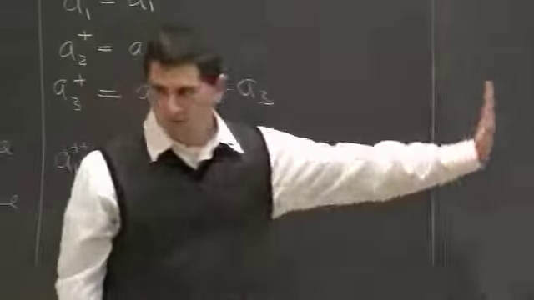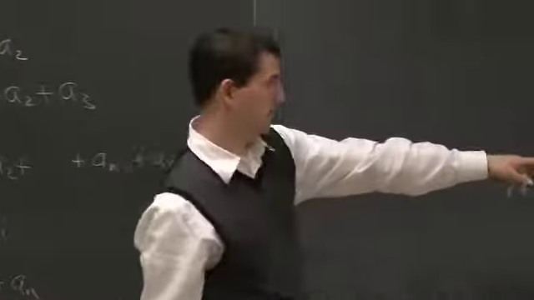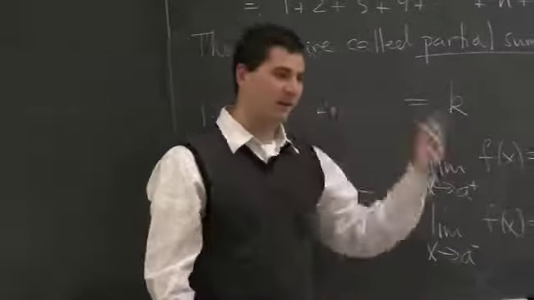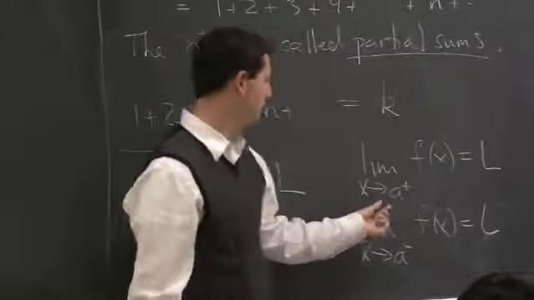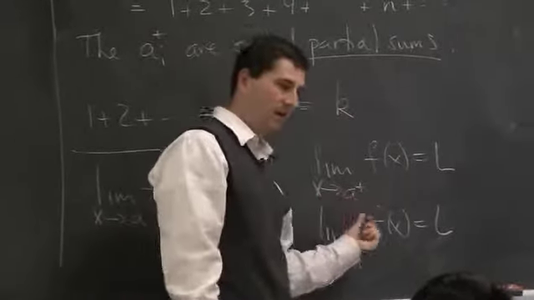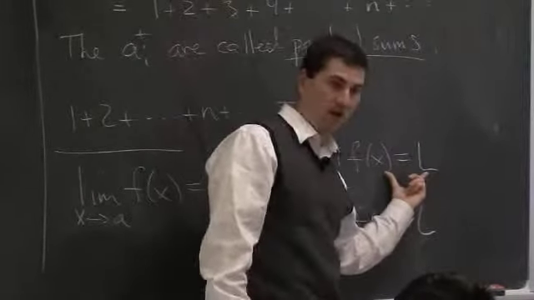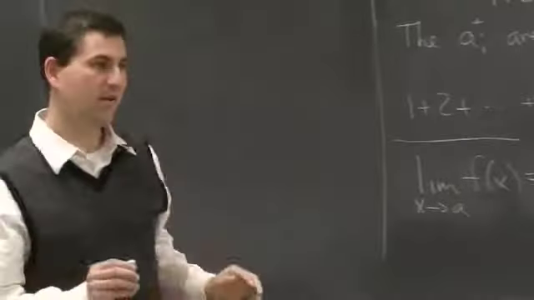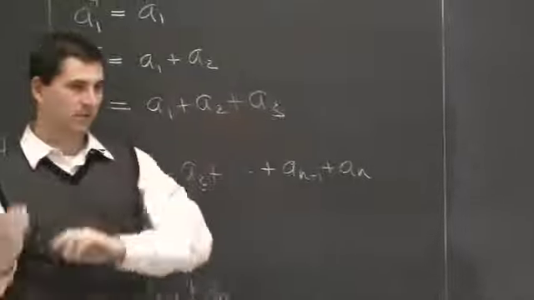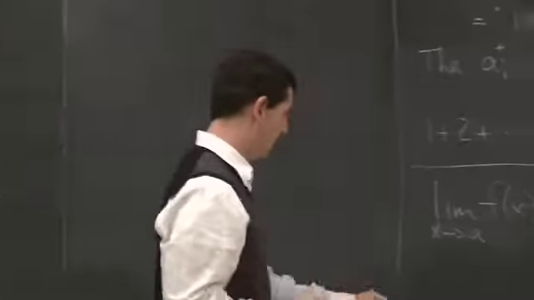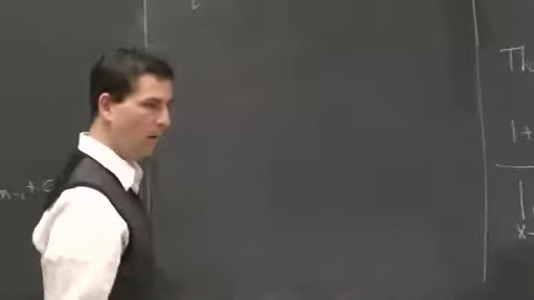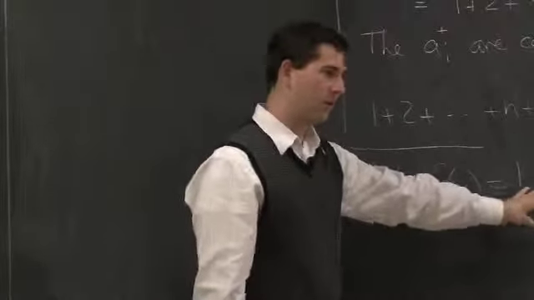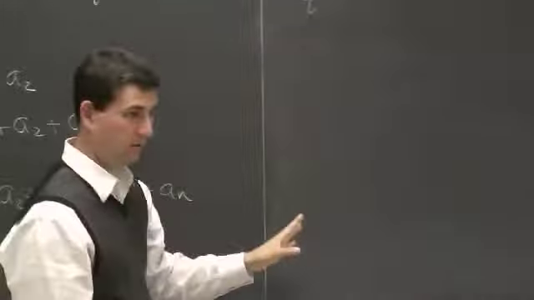Now, on Fridays, we do a very precise job of defining these things, actually. We say, for any epsilon greater than 0, we can choose a delta such that if x is within delta of a, then f of x is within epsilon of L. That's the formal definition that we're not supposed to write down in this class. But if you want to know it, ask the people from the Friday session, and they'll gladly write it down for you. We're going to use this as our motivation for defining convergence of a sequence.